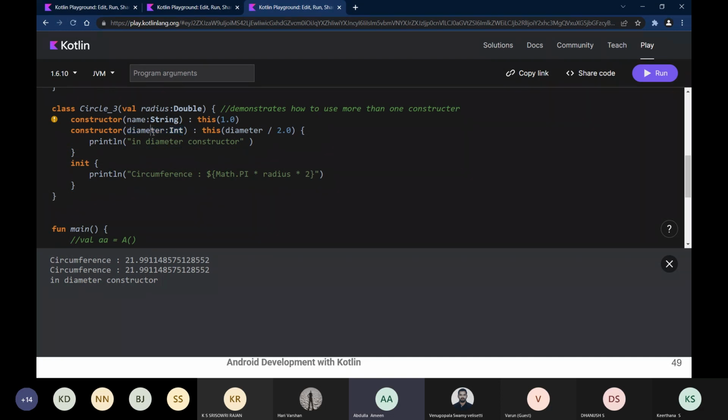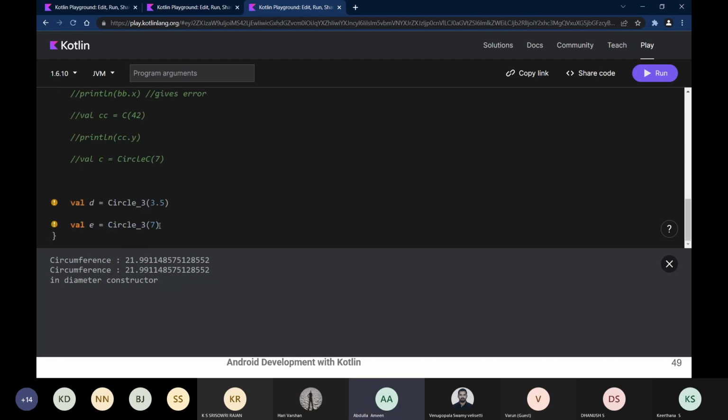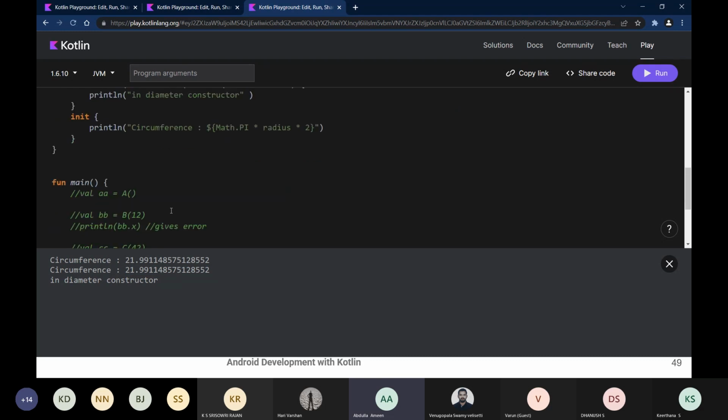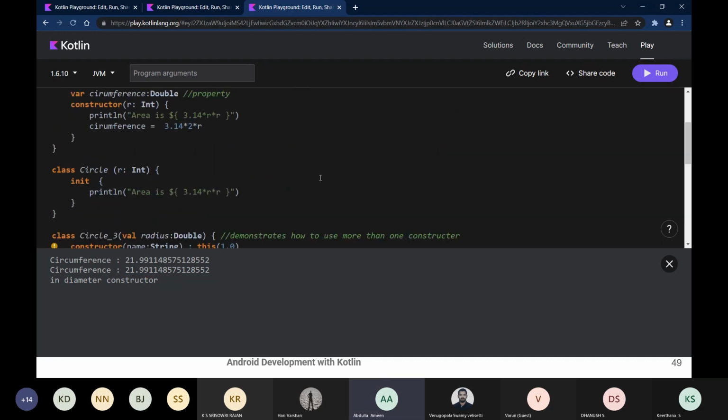The constructor considers the 7 as a diameter because it's the integer data type, and it divides the diameter by 2 and sets the radius as 3.5. So in the end, both circumferences will be the same, because here we are passing diameter and there we are passing radius. Is that clear?